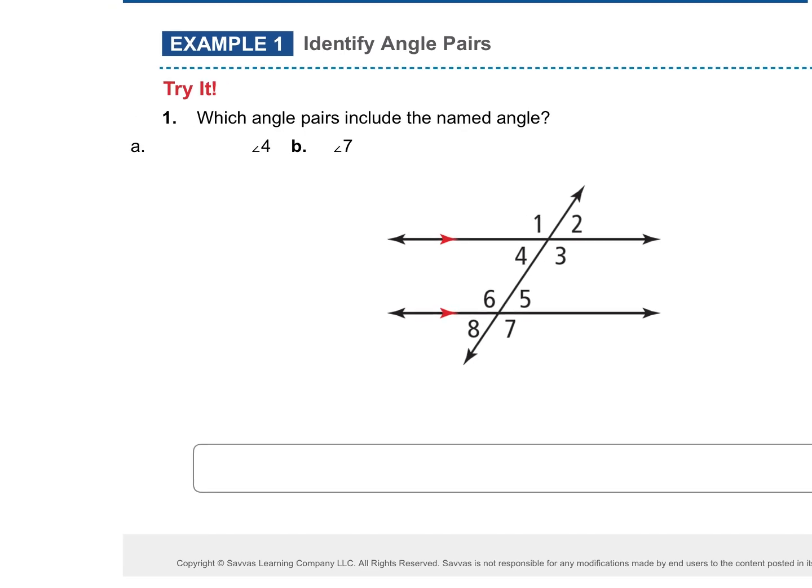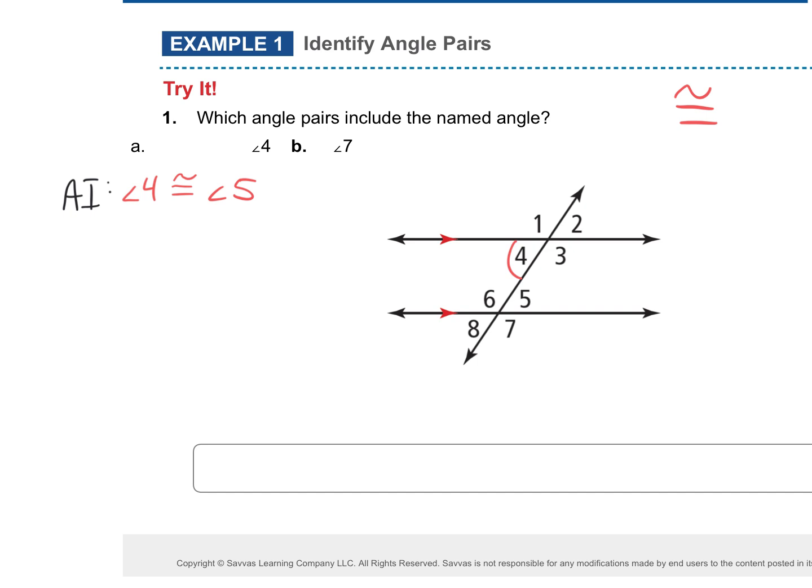Okay? So we're going to go through all the angle pair relationships. I'm going to start with alternate interior. What angle is alternate interior to angle 4 here? What's its alternate interior angle? 5. It is 5, yep. What do we know about alternate interior angles? Are they the same or are they supplementary? They are the same, so we're going to say they're congruent to each other. The congruent symbol is an equal sign with a little squiggly on top.